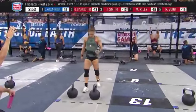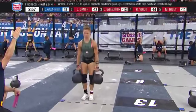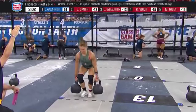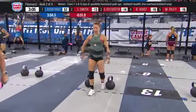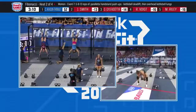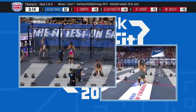The handstand push-ups were flawless. Just her execution and her ability to pop out of the bottom of the kipping position. And then the deadlift, super smooth, flat back, shoulders pinned back, feet close together. It's as good as it can look right there with those 124-pound kettlebells. 13 rep lead over Jennifer Smith, on the right side of that box on the left side of the screen.